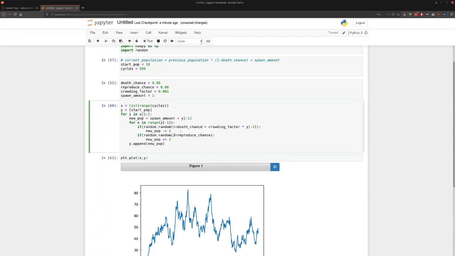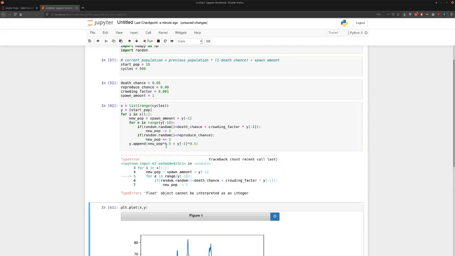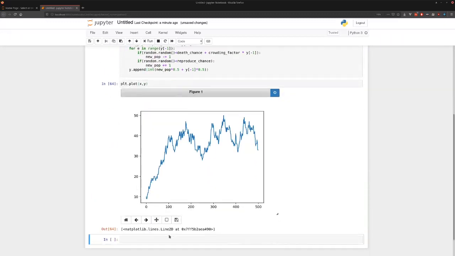If we want to, we can actually do something like that, times 0.5 plus y minus 1, 0.5. Let's make it an int, and that'll be a little bit smoother to look at.